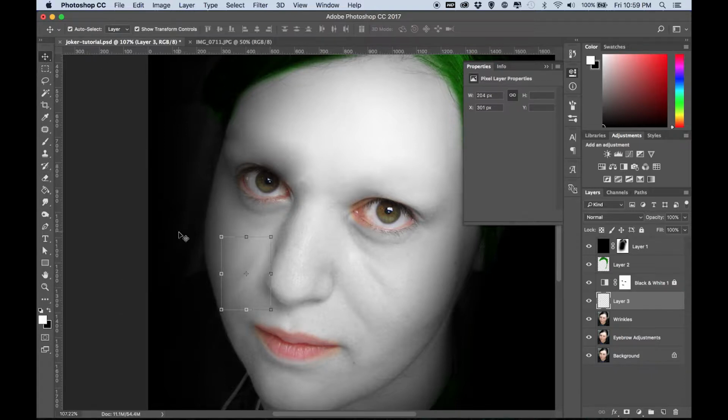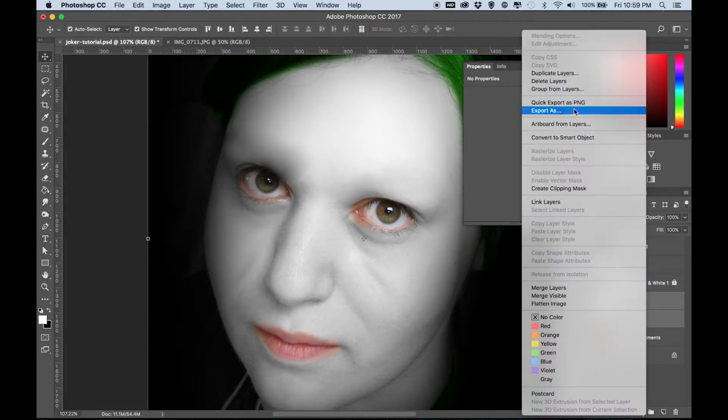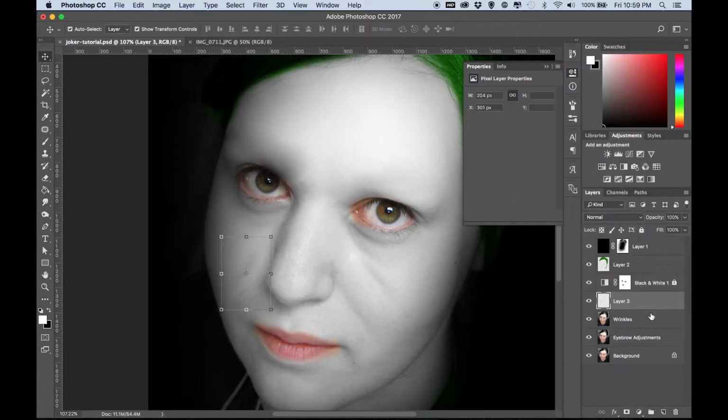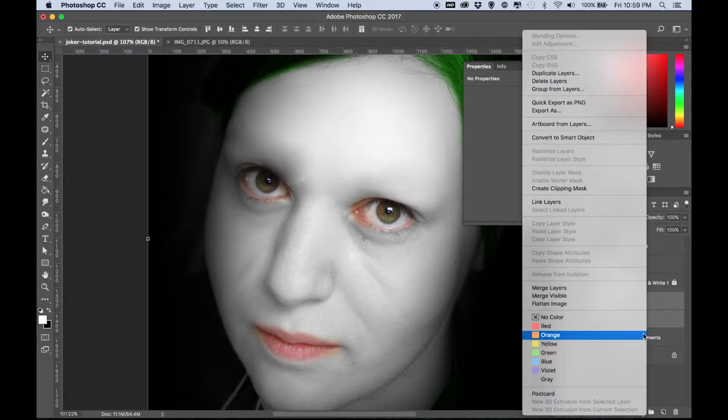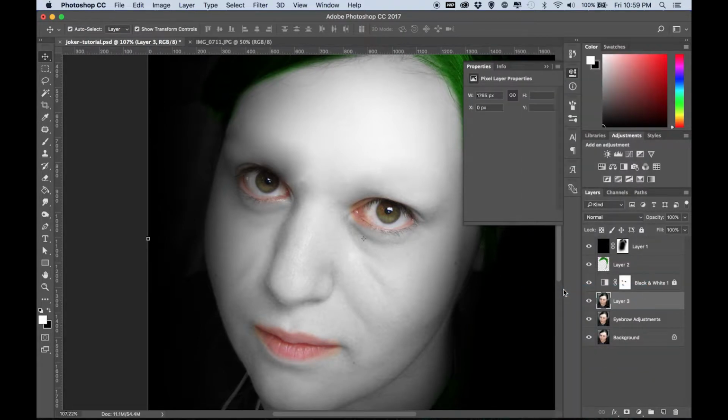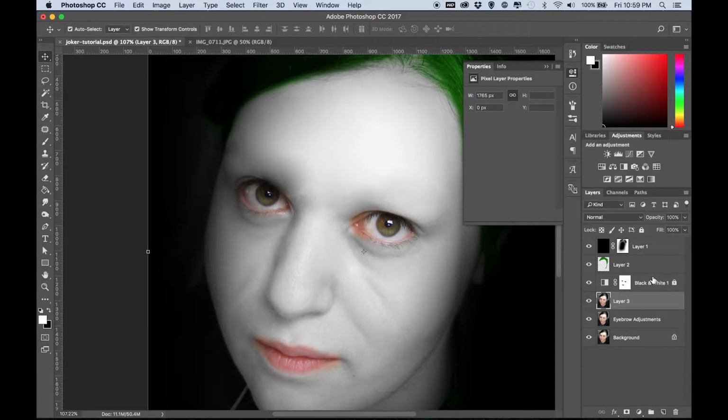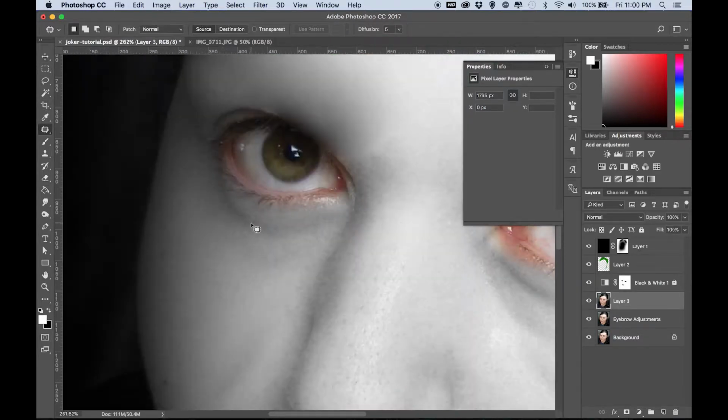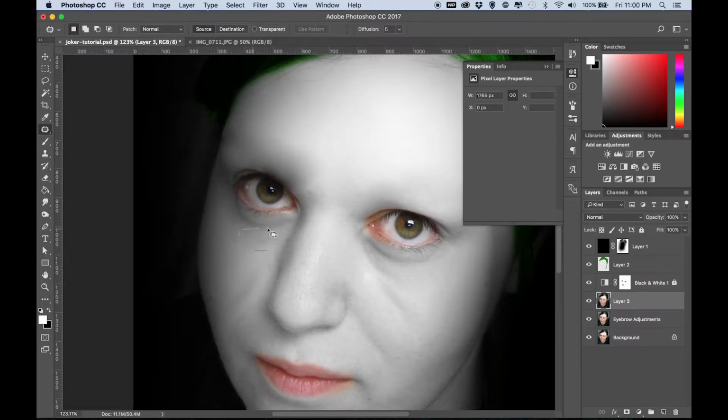And then I actually want to merge that with the wrinkles. So let's make sure we select that layer that we just created and merge it with the wrinkles layer below. So make sure they're both selected, double click and hit merge layers. And there we go. So again, using that same one, let's grab some of those blemishes that are right underneath the eye. So we've got one right there.